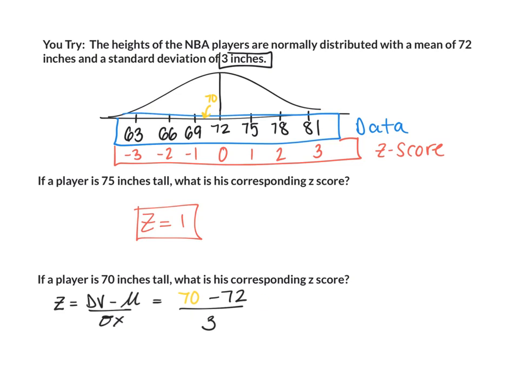Okay, I got a repeating decimal. I got approximately -0.666 or -6 repeated. When you get a repeating decimal like that, it's totally okay to just make it a fraction, and you can make it -2/3, or you could round the decimal and say approximately -0.67 would be the z-score. And I mean, that totally makes sense, right? Between 0 and -1 is -0.67. And that should be your final answer.